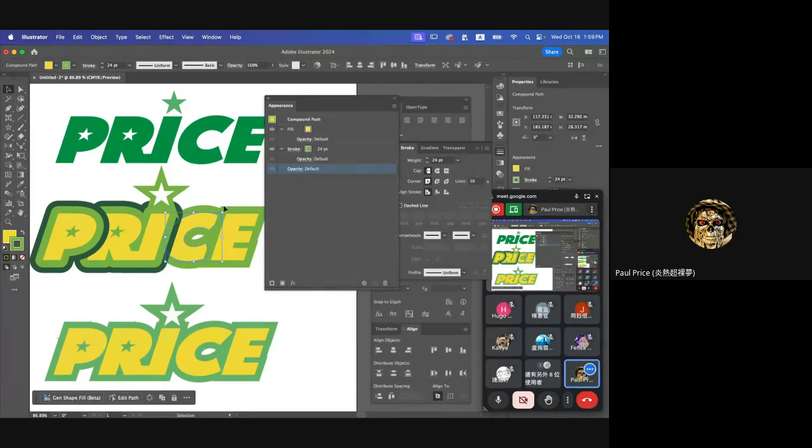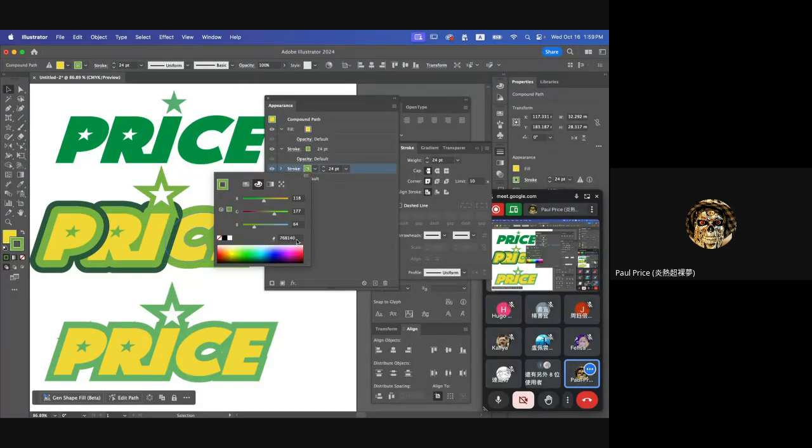select, okay, go to that stroke again. You want to select on the stroke before you can add another stroke. Otherwise, Illustrator won't know if you want to add a fill or add a stroke. Actually, you can also add a fill, but I think it's wiser to add a stroke because you won't be able to see what's going on for the fill. Of course, you can add the stroke again, double click, or just click once.